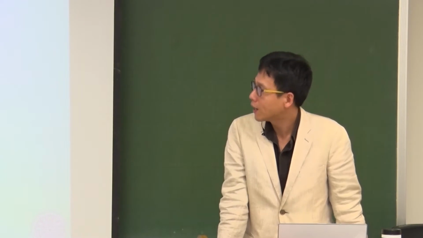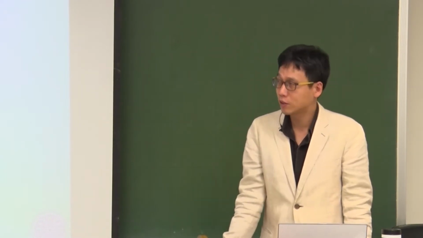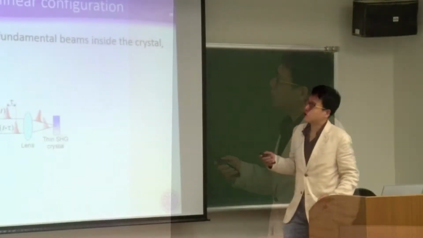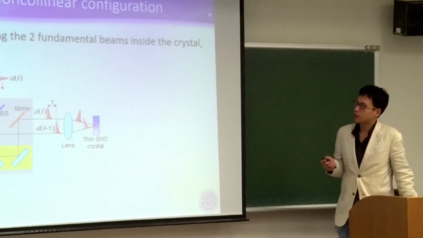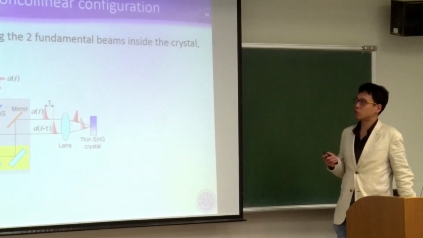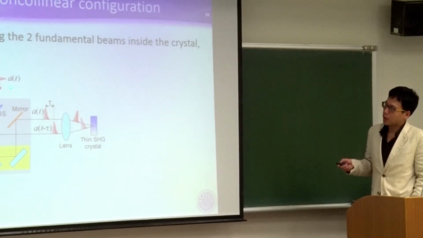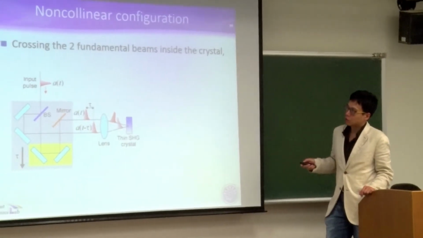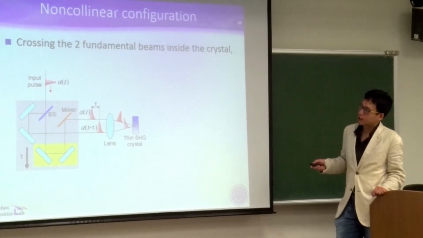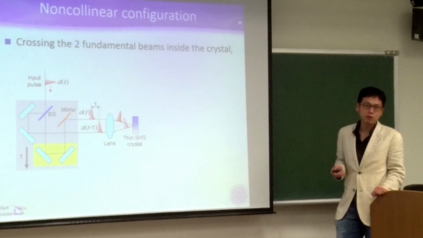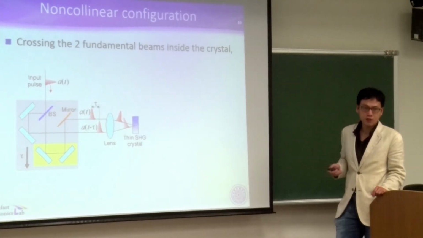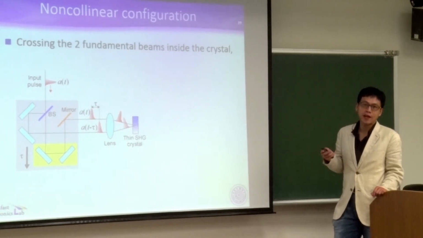So we have a few slides in lesson 5 to finish today. For example, this is the slide about non-collinear configuration of second harmonic intensity autocorrelation measurement. The Michelson interferometer is slightly changed. So you can see we use only one beam splitter, and we need a mirror in place of the second beam splitter. And in this way, the two pulse replicas propagate in parallel with each other, but along different axes.